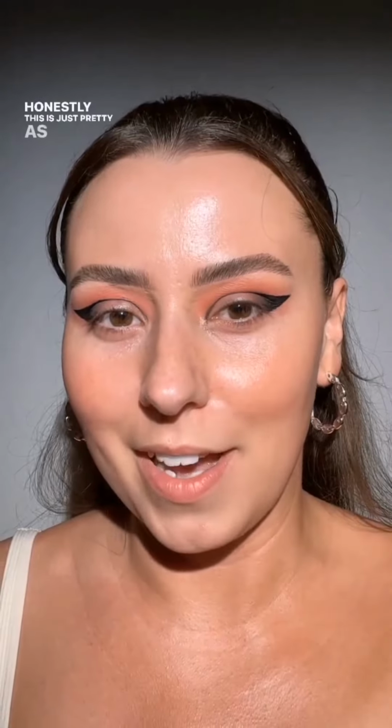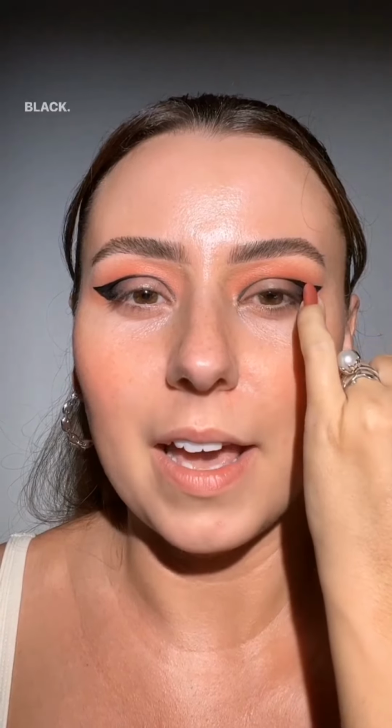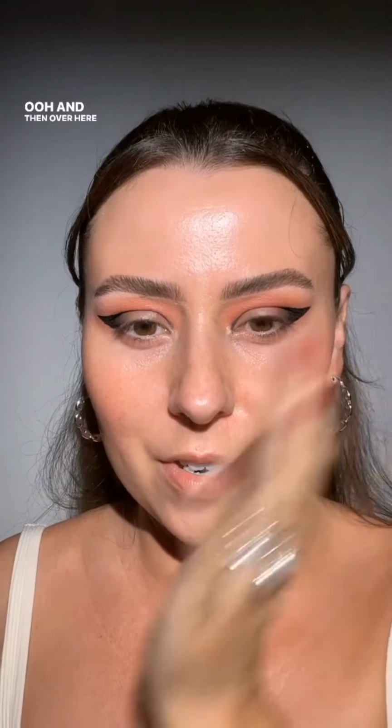Honestly, this is just pretty as is. And look at how when I relax my eye, you just barely see that black. Ooh, and then over here.